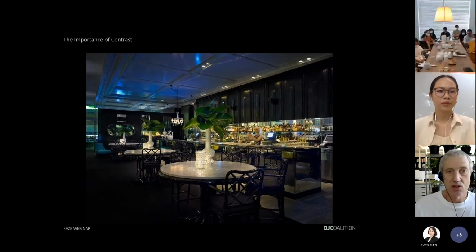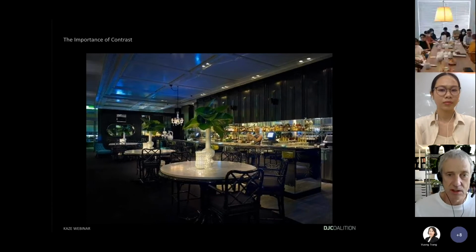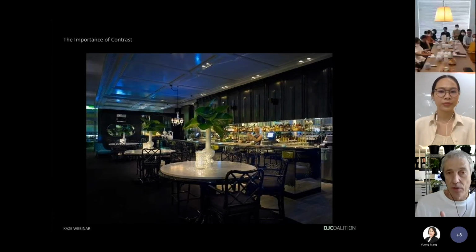Contrast is important because contrast allows readability, legibility, understanding of a space. It tells you what is important in a space. It allows you to focus on things. So in the retail environment, that might be focusing on stock or display. In the hospitality environment, that's focusing on decorative elements, on the bar, because in a bar hospitality environment, that's why you're going there, and the table where you and your friends will gather. That is the place to start.